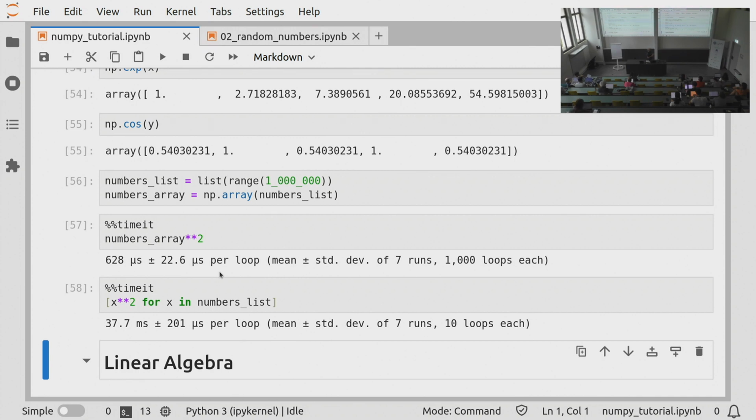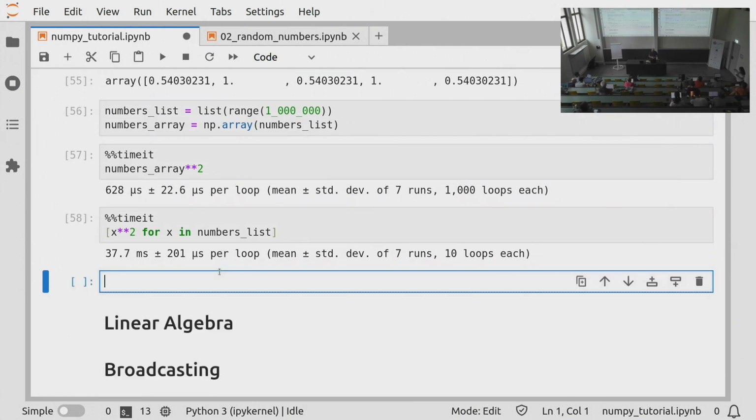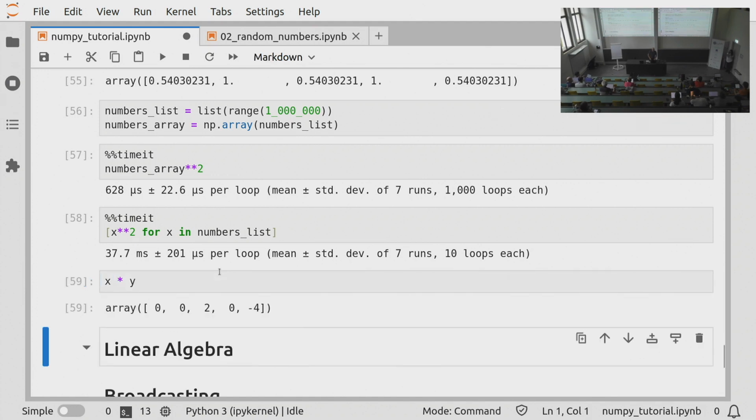There's one operation that I just want to show now. It's kind of a prelude to the linear algebra part, and that's what's called a dot product. We saw that if we do something like x times y, this is doing element-wise calculations: the first element times the first element, and so on.